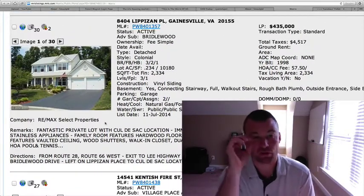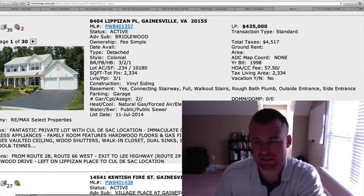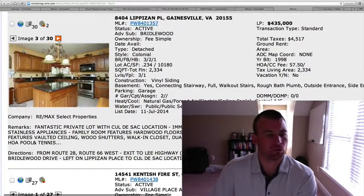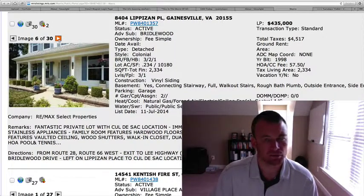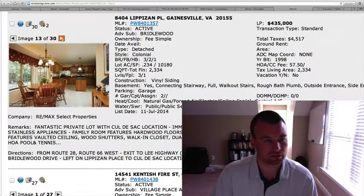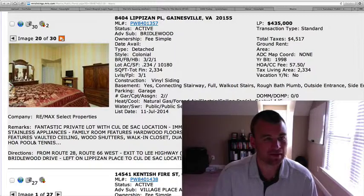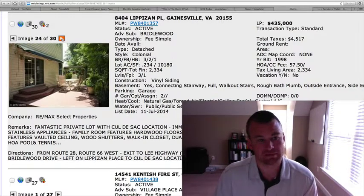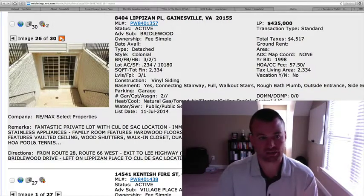8404 Lapisen Place in Bridalwood, $435,000. Three bedrooms, two and a half baths, 2,300 square feet, located on a cul-de-sac. Vinyl siding, two-car garage. Hardwood floors. Kitchen has granite and stainless appliances — looks a little mix and match on appliances. Nice fenced-in backyard. Built in 1998, so a little older than some. There's some interesting wallpaper throughout which could deter people. Lots of cabinet and counter space in the eat-in kitchen area. Cosmetically, you'd mainly be looking at ripping out wallpaper or painting, unless that's your style. I tell people to tone it down when selling, because most buyers can visualize better with something more conservative.